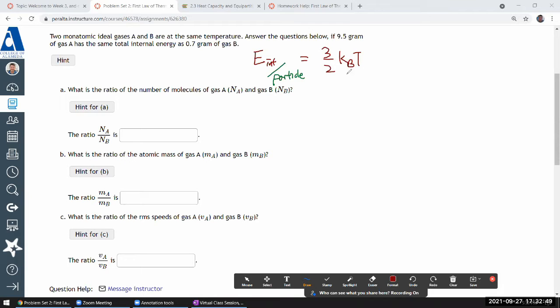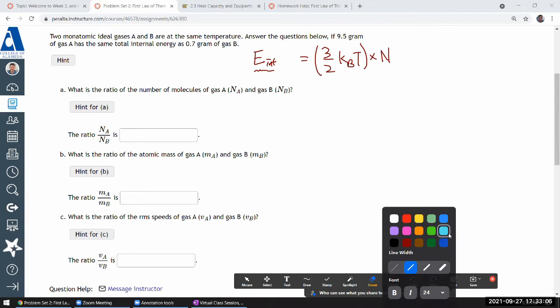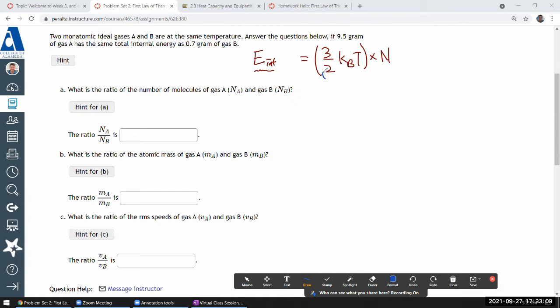If you are talking about internal energy of the total system, then you'd have to take this and multiply it by number of particles. The part you have to be careful is that what I'm expressing here, this three-halves kBT, this only addresses the translational kinetic energy. For monatomic gases, like what we are dealing with in this question, that's fine. We are all good.